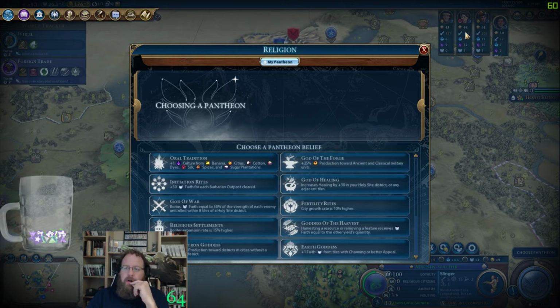If I was worried about her military more, I might do that, but she doesn't actually have that much of a military. She's already gotten into a war. She's not going to be able to send that much at us. She's still in that war with them. I'm going to pump out 3 slingers, turn them into archers, play defense. Should be fine. Goddess of the Harvest.